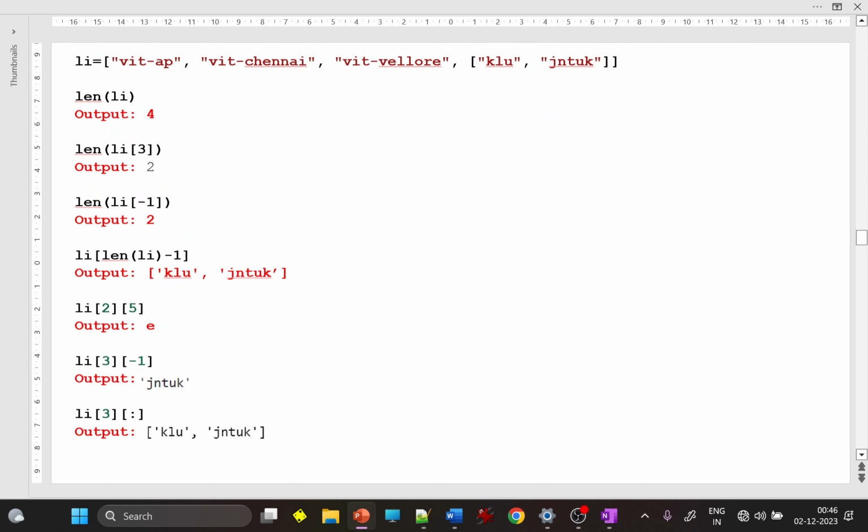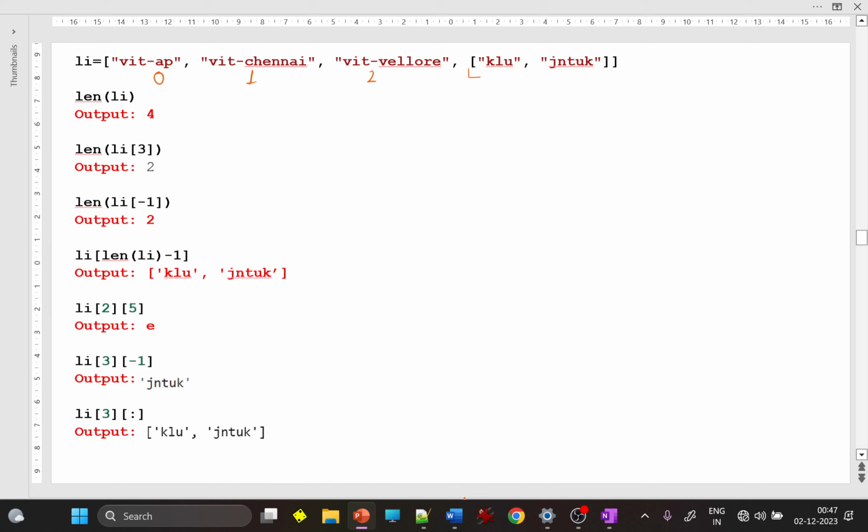I give you some more programs based on the list, that is, a list inside one more list. This topic is the nested list. First I define the indexing. This is 0, this is 1, this is 2.